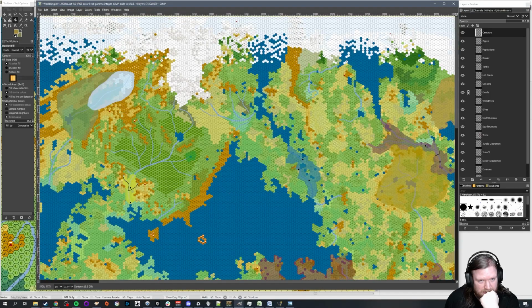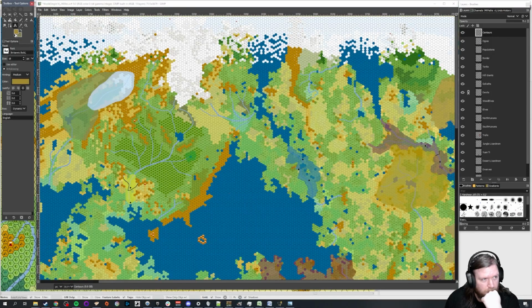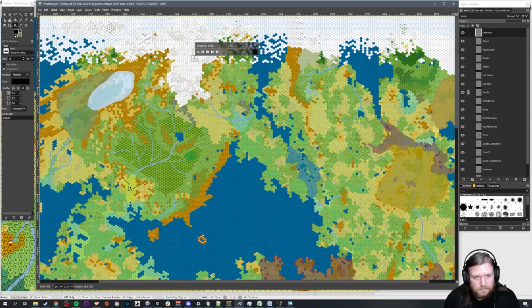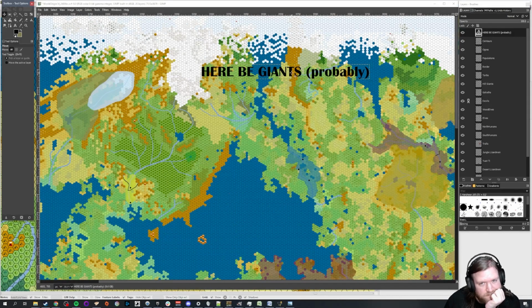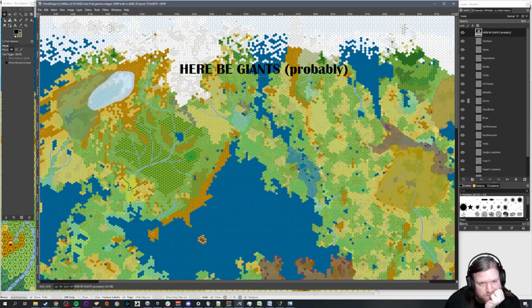Looking at this area and thinking this is great giant territory. Norse frost giants, Jotun, okay. Happy?